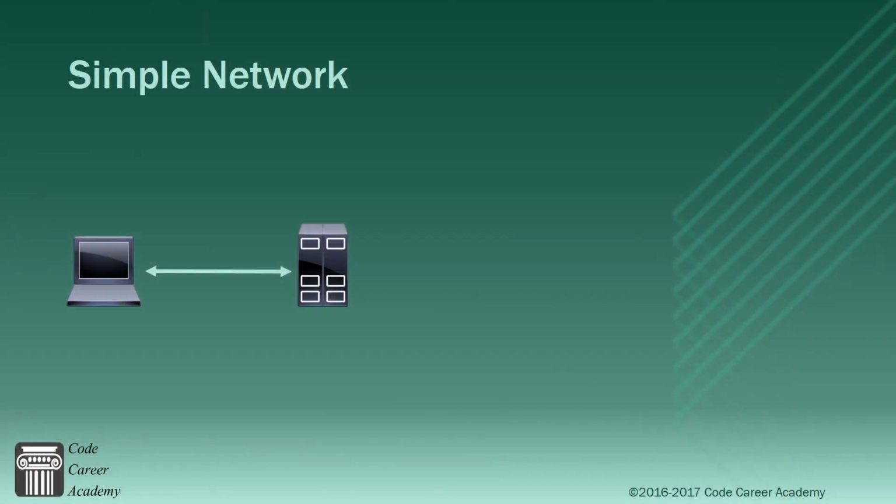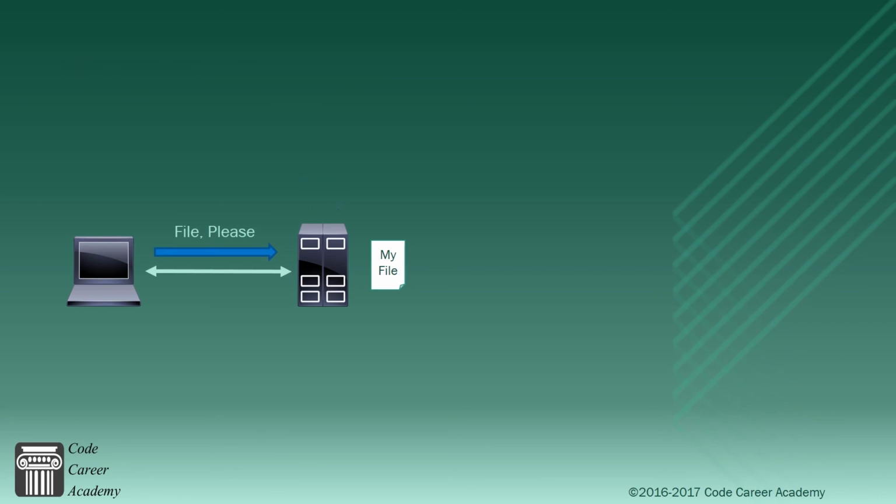We'll start with just two computers connected by a wire. The one on the right has the file that the one on the left wants. The first one sends a request for the file. The second one finds the file and sends a copy. Now both computers have a copy of the file. Fundamentally, this is what happens every time you visit a web page. The only difference is that little cloud.